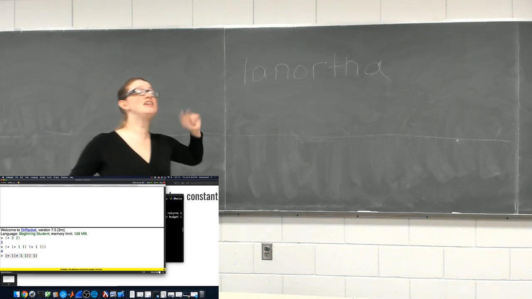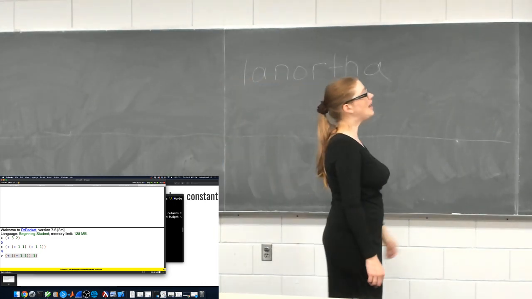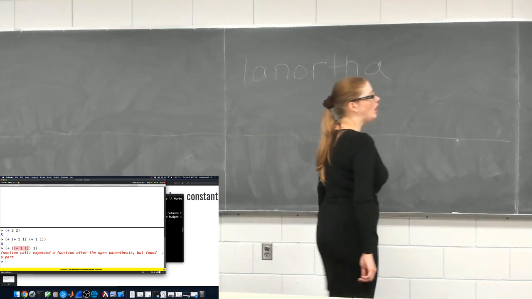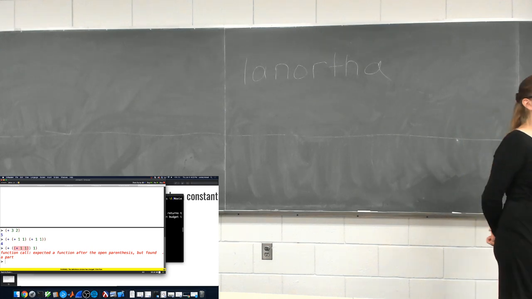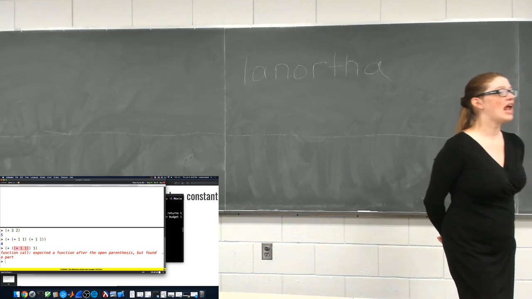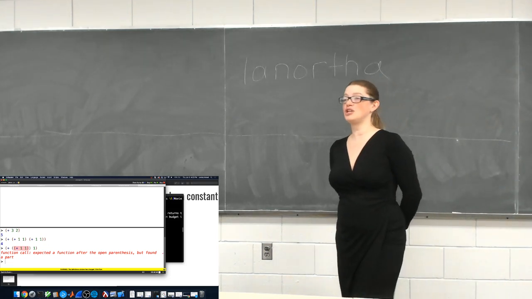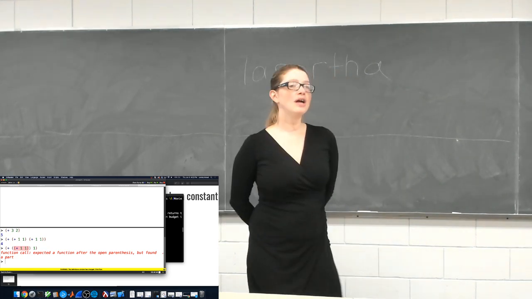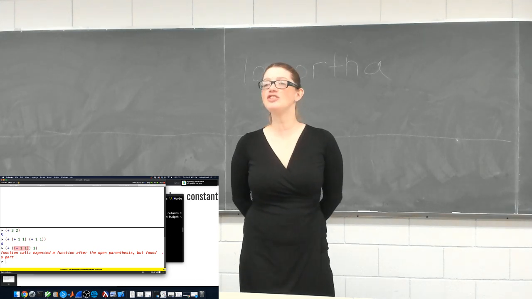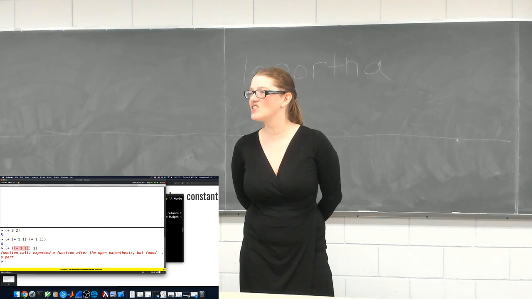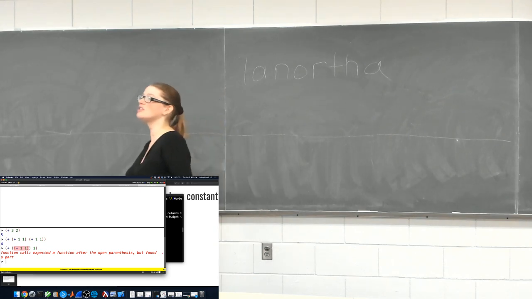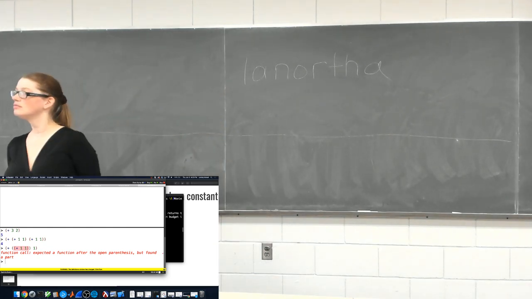So in our minds, this should evaluate to 3, but Racket's going to tell you expected a function call. Racket's syntax, that is the way it expects its code to be written, is immediately following the open bracket, there should be either an operator or a function. And the number 2 is not a function. I cannot apply 2 to myself. I cannot apply 2 to a chair. That doesn't make any sense. 2 is not a function. So do not, no matter how tempting it is, add any extra brackets in Racket. Just don't do it. You'll have a bad time.